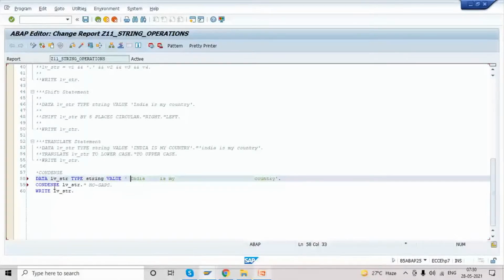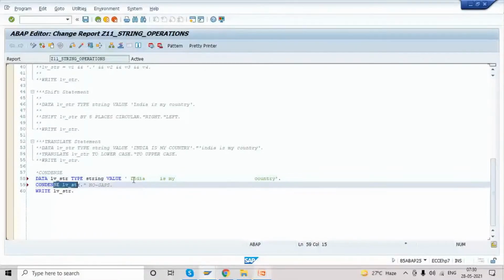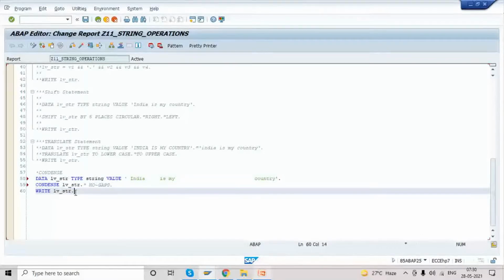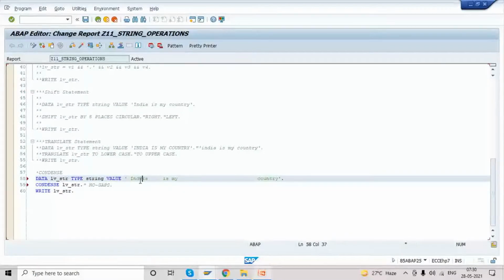So condense only covers the spaces condition at the text level. If you mention an at the rate or a star after my, it will work only for spaces.